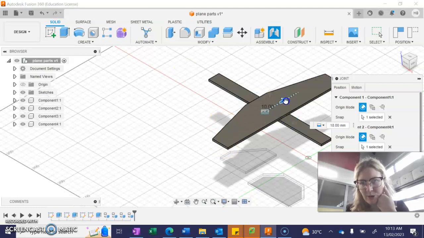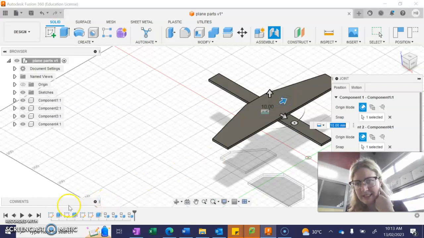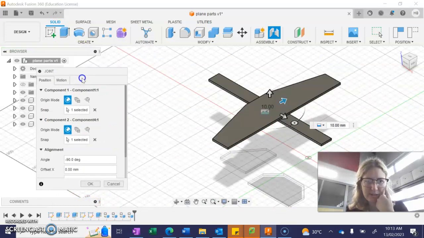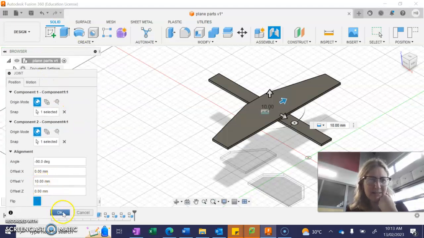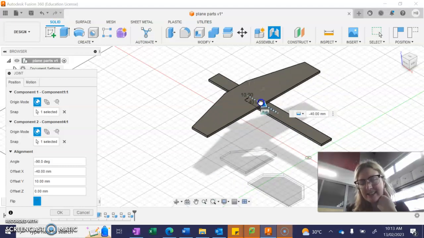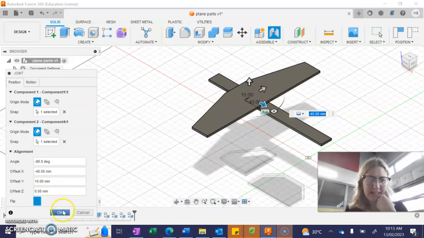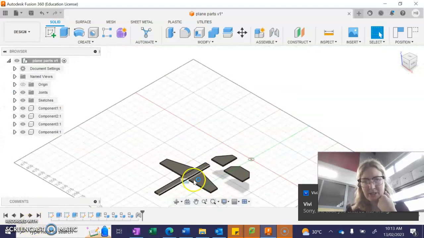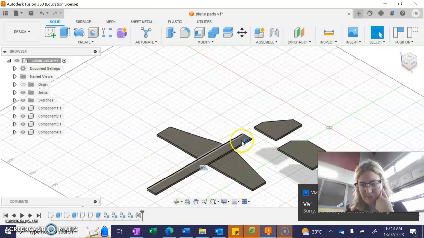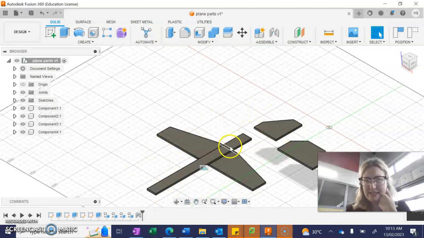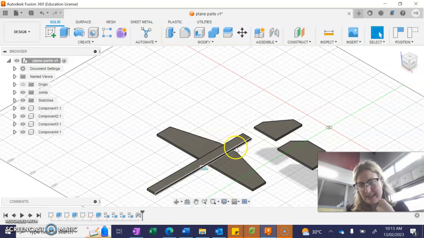Now we can see it's still not quite centered, so we'll drag it a little bit further over, and hopefully we'll just move this over to here for now. Hopefully, so you can see there we're on 90 degrees. We can press OK. Now if you want to move that forward or backwards, there's this little toggle right here, and you can see the AI of the program is already picking up that center point. Okay, so that was our first part. Now don't be alarmed if it moves a little bit on the page. That's quite normal.